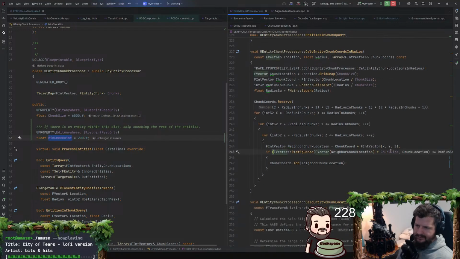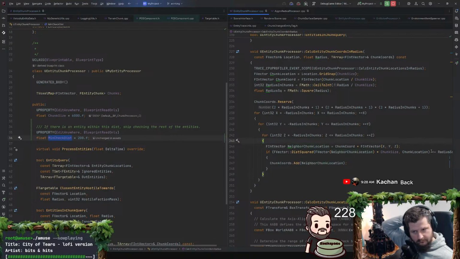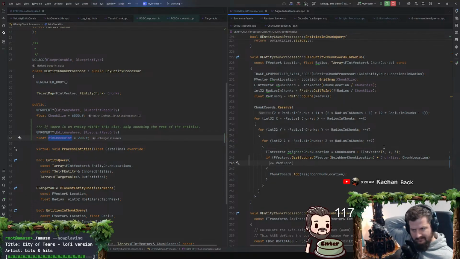Another one is, let's not do this distance check. Let's not do this distance check. So just add all of the neighbor chunk look.